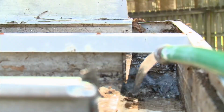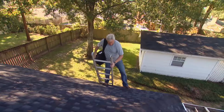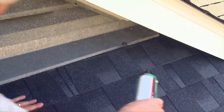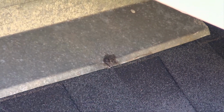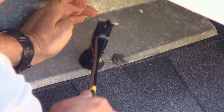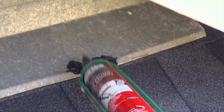Once most of the leaves are gone, we can flush the gutters with water to clear them and the downspouts below. Now on to those roof repairs. The loose flashing in the front gable is a very easy fix. All I have to do is drive down the loose roofing tack. It came out before, it's probably going to come out again, so I think I'll put another one near it and add a new one for good measure. Yeah, that should be fine. Then a little roofing cement to seal the deal.